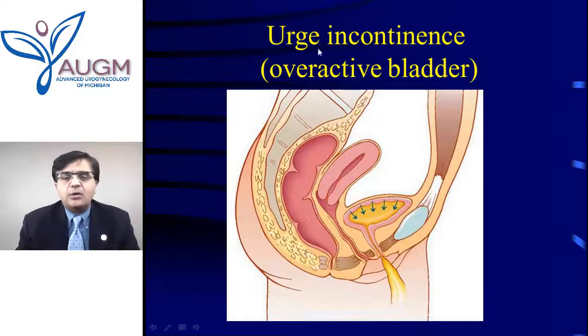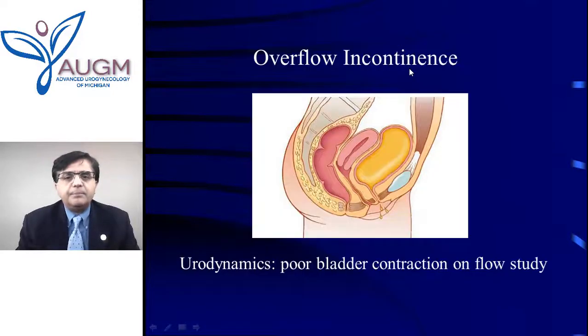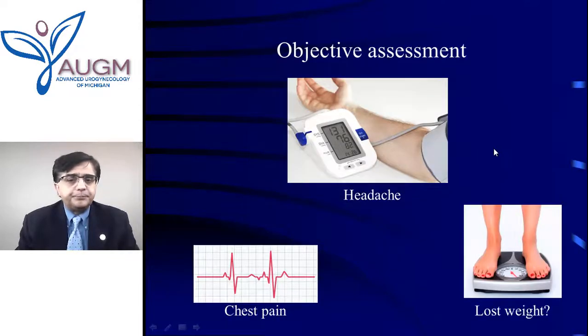That's the "gotta go," or the overactive bladder problem. Another problem that's not very common is called overflow incontinence, where the bladder keeps filling up, and there is what is called retention, where the patient is not emptying her bladder. Then when it fills up so much, the pressure head of fluid in the bladder forces the urethra open and there is leakage. So this type of leakage is not typically associated with any preceding urgency.